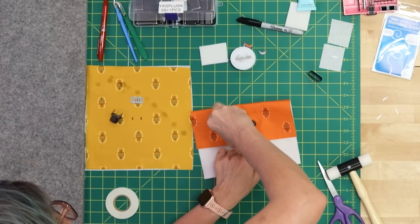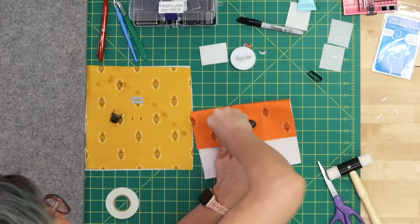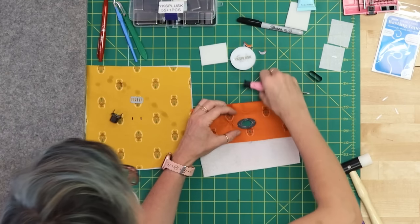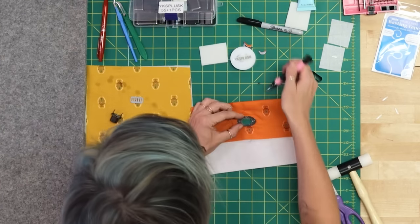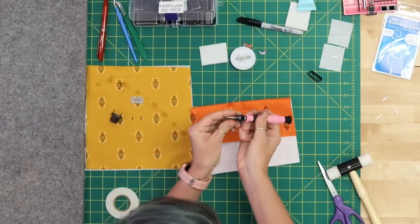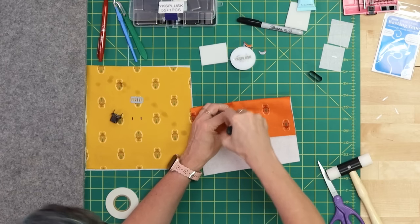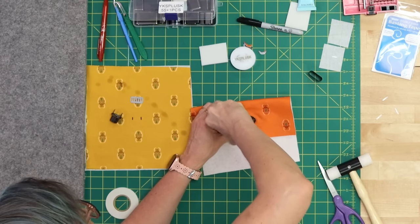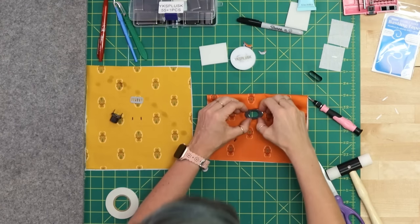Hit that directly. Twist it on. You'll feel it start to bite. And if it's not, see, I didn't get that lined up. I could tell that wasn't biting. So let me move my head in the way a sec. There it is. I see it now. Okay. There's the hole. Now I felt it grab. Yep. It's in. That baby is in.